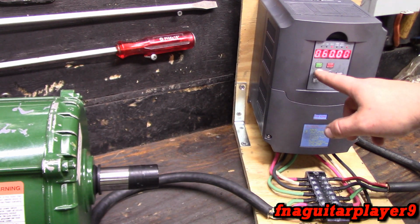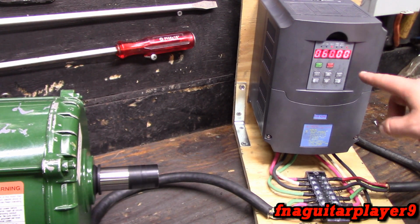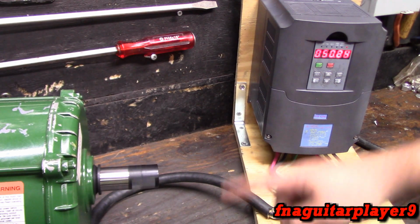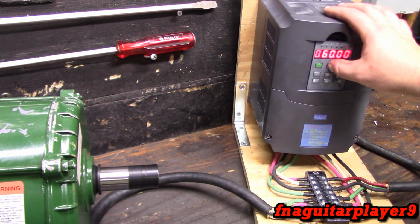Now I'm going to reverse it. Take off spinning counterclockwise. What I like, if you hit the forward and reverse button while it's running, it's going to ramp down and automatically reverse itself. I think that's pretty neat how it does that.